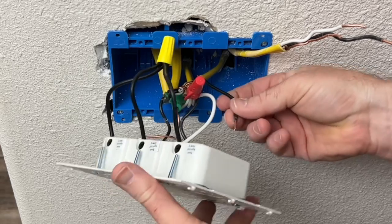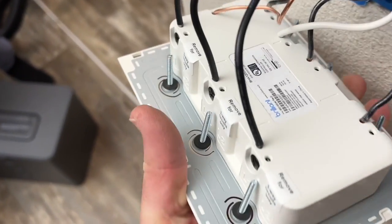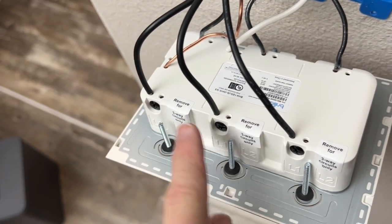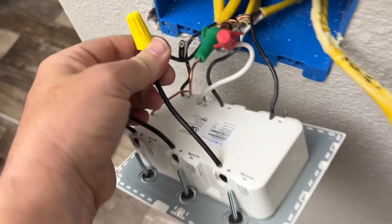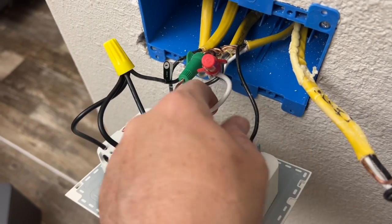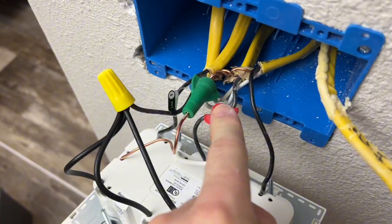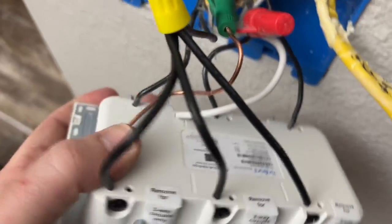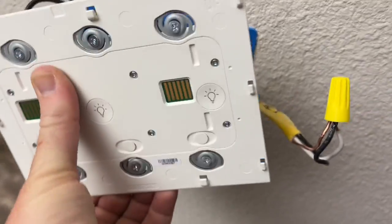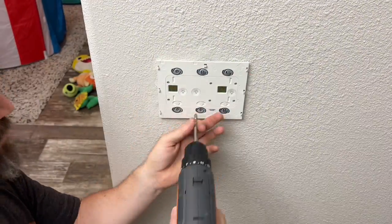The remaining three black wires in the gang box are the load lines running to the three different light fixtures that will be powered and controlled by the Brilliant Smart Home Control. After all wiring is complete, it should look like this: ground wire secured, three top lines are the main power lines, and the three bottom lines feed all the light fixtures. One line was a dead line, so we capped it and left it alone. Make sure all wire nuts are snug, all screws are secure, then fasten the module onto the gang box. We're now ready to test before putting the face cover on.